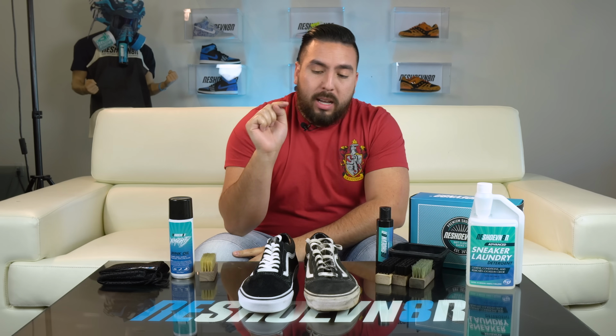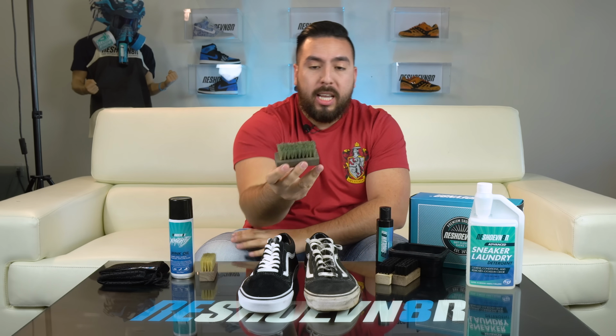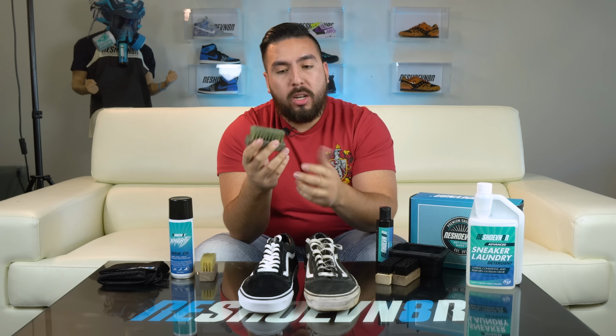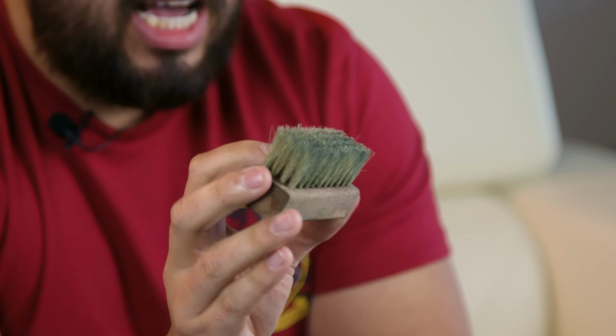So what I did was I initially started the cleaning on the uppers with our soft bristle brush. Now, as you can see, a lot of that dye did bleed onto the brush. If this happens, guys, I highly recommend cleaning the brush right away with warm water and some soap. You could either use our solution or any dish soap would be fine to make sure that no leftover dye stains the brush like so.